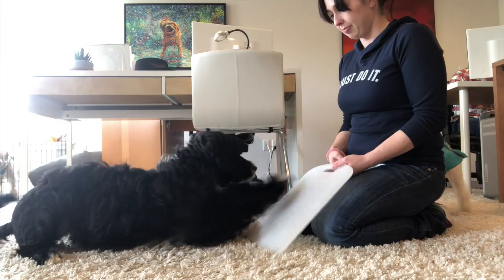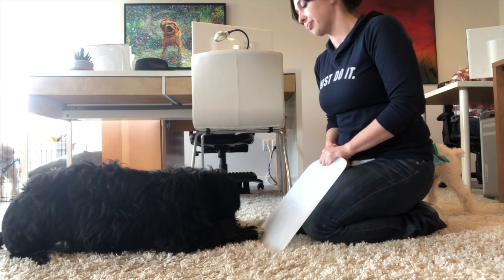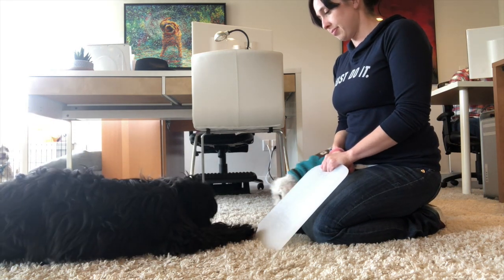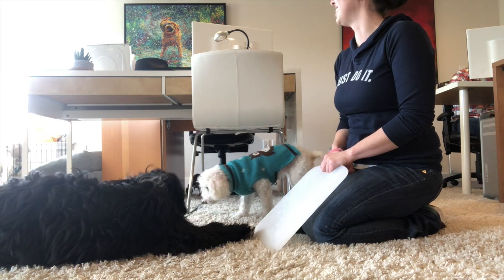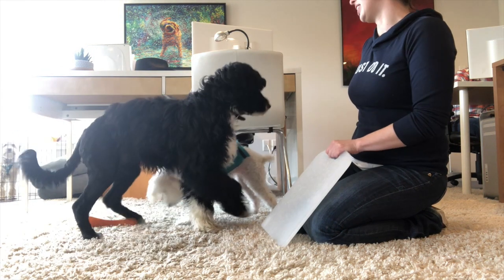At this point, we just want them to associate the board with positive things. Step 3. Shape the behavior. As your dog becomes more comfortable with the scratcher, start shaping their behavior by rewarding them for any paw movement on the scratch board. You can start with even just a slight touch of the paw.